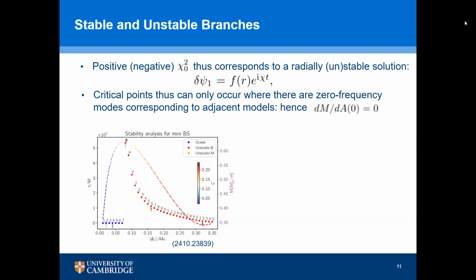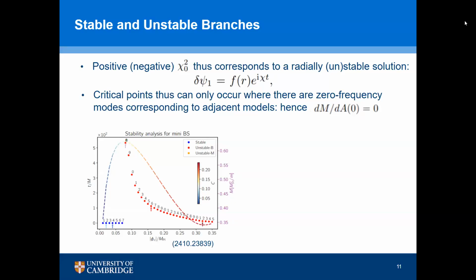So what does this look like for boson stars? Well, as I was saying, we're interested in the points where K0 squared, the fundamental radial oscillation frequency, is equal to 0, because that's where you have a potential transition from a stable branch to an unstable branch, or as we'll see, vice versa. So what I'm plotting down here on the left first is the parameter space for boson stars. Now the plot's a little bit busy.